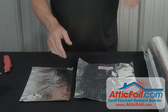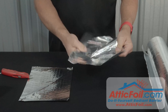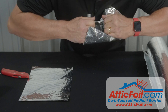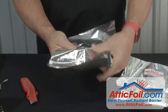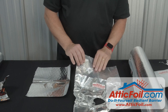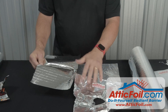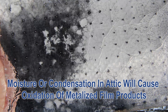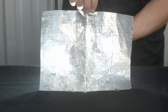As far as strength and durability, there's a huge difference between these products. Attic Foil is tear-proof — you cannot tear it. Finally, the last part is oxidation. The metalized film products, because the aluminum layer is so thin — it's one-twelve-hundredth as thick as on the Attic Foil — if you get a little moisture and condensation into the product because of the perforations, that oxidation will actually eat up the layer of aluminum and this product will actually turn clear over time.